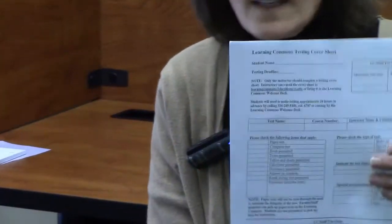The cover sheet needs to be filled out. It has things like the password for a computer test, what's required, and the time. These are also available at the welcome desk in the Learning Commons. When you have an accommodations test or a makeup test, you would fill this out, attach it to the test, and bring it to us. If you are testing whole classes, email us a generic cover sheet along with the password and class roster, and we can fill those out for you. For a paper test, email us that information, but please give it to us a week ahead of time so we have time to prepare.